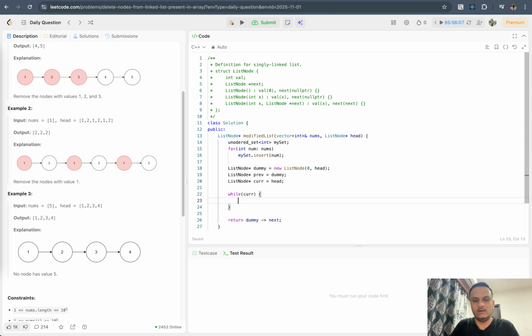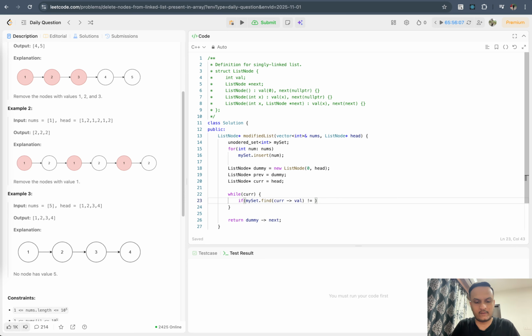Great. Okay, so there are two conditions. If we found this current key value in this our set, and otherwise not found. Okay, so how to check that? My set dot find current's value, check whether it is there or not.